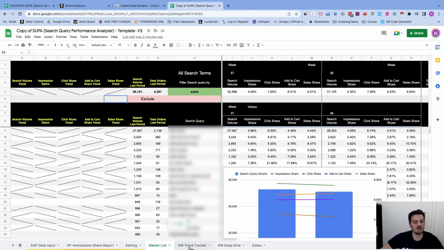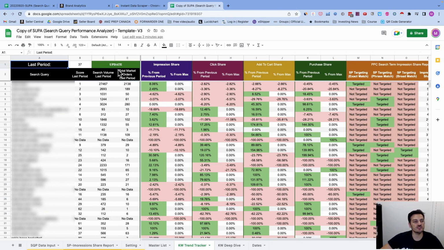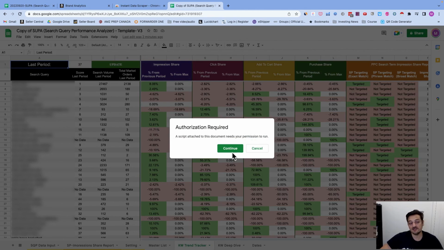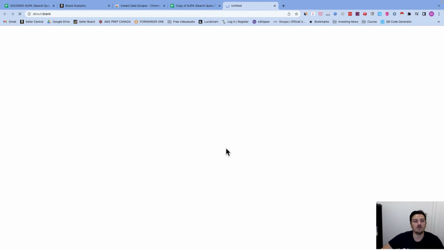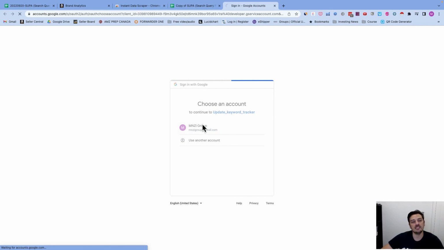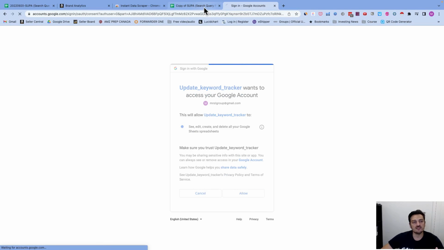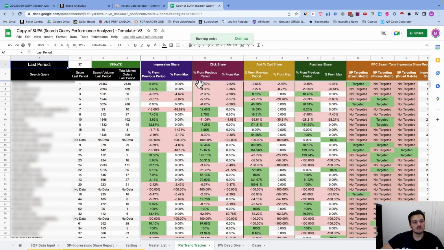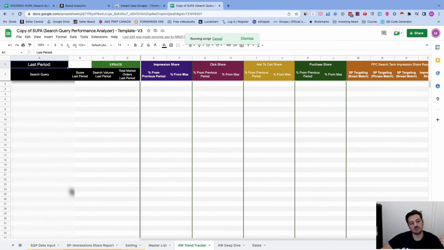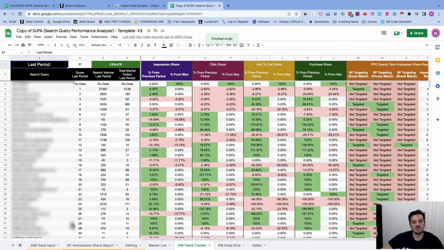And the last one is that when you go to keyword trend tracker, you just need to click on update, and it's gonna update to your last week, which in this case still is week 37. But it is important, you have to authorize it as well, because this is a new Google Sheet. The other one was different. This is a new Google Sheet that we copied. You need to authorize and give permission to run the macro. So as soon as that is done, you click on update and everything will get updated to the latest data that we have brought there.